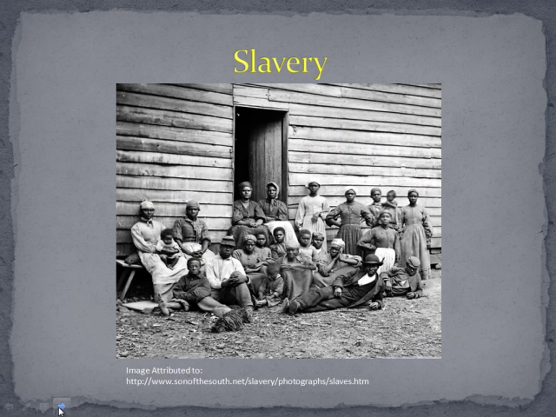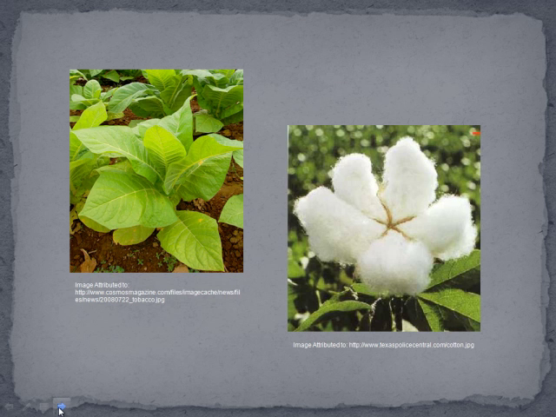A key issue that led to the Civil War was slavery. Did one man have the right to own another? During the pre-Civil War period, often referred to as the antebellum period, the South was no longer growing in terms of agriculture or population. Products such as tobacco that once brought wealth to the southern states could no longer grow in the depleted soil. Cotton was not considered cost-effective, and rice was only able to be grown in coastal areas of South Carolina and Georgia.